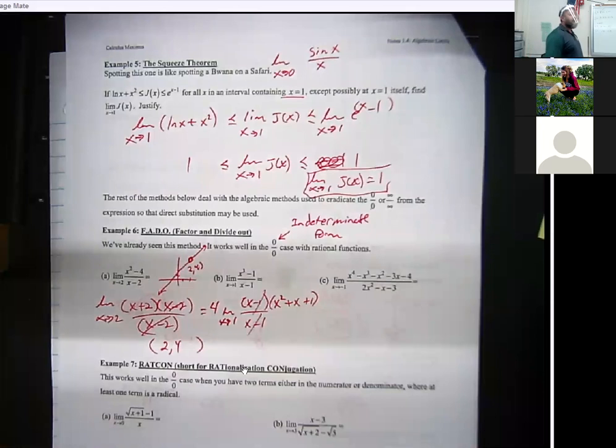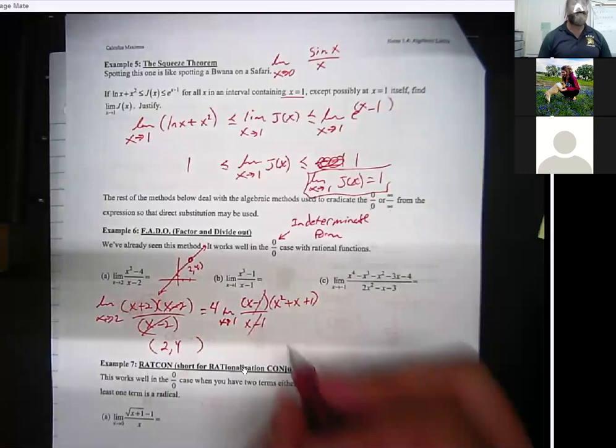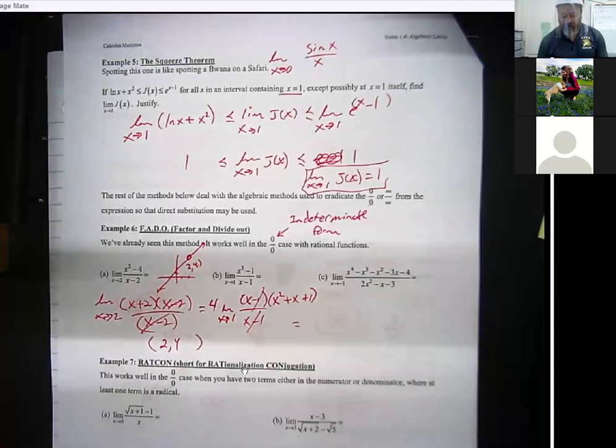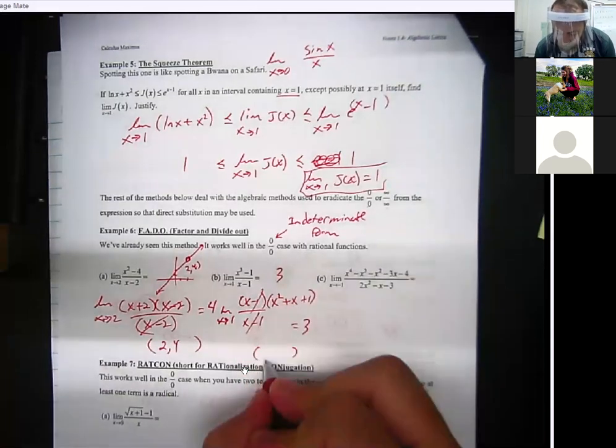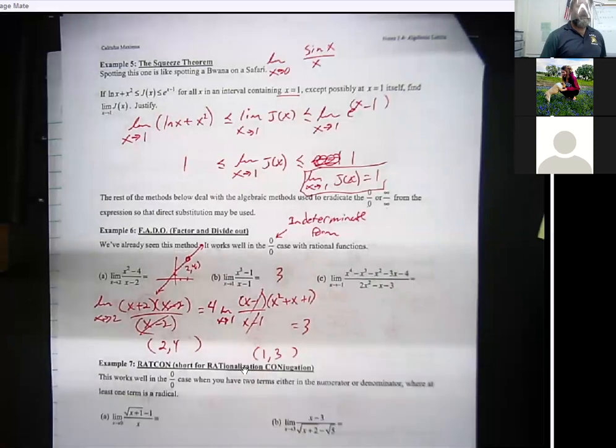What does this get really, really close to? If you get really close to 1, in this case, 0 divided by 0 gets very, very close to what value? 3. Oh, that's weird, isn't it? In other words, the limit is 3, that's a fact, but that means the coordinate of that removable discontinuity is 1, 3.